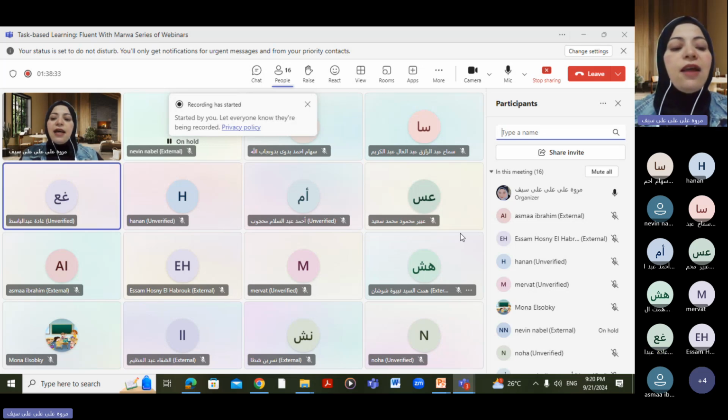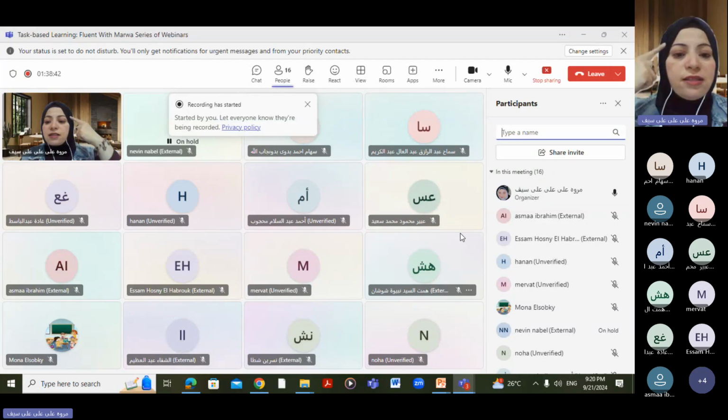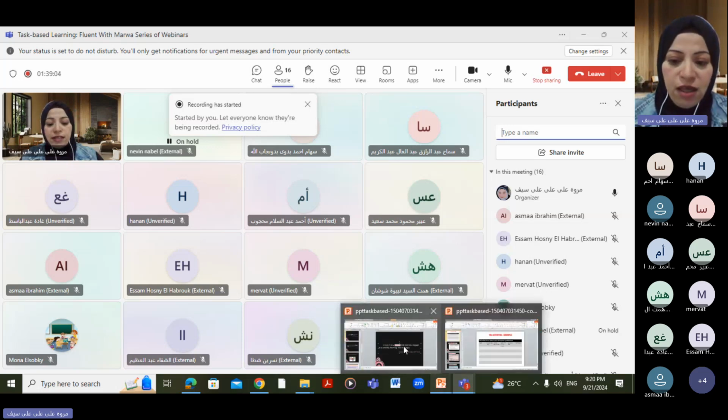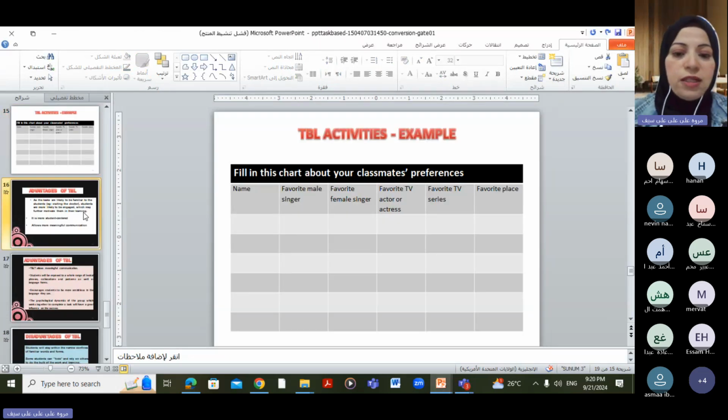Perfect, perfect. Yeah, and I like your idea about the long retention of pieces of information or linguistic areas. Long retention means it gets them to memorize the pieces of information or the areas of language that they have studied for longer periods of time. So this is called long retention. It gets them to remember them and keep them in mind for longer durations through doing the task, because mainly it's a hands-on activity that I get them to do, which really sticks to their mind. So let's read them here.